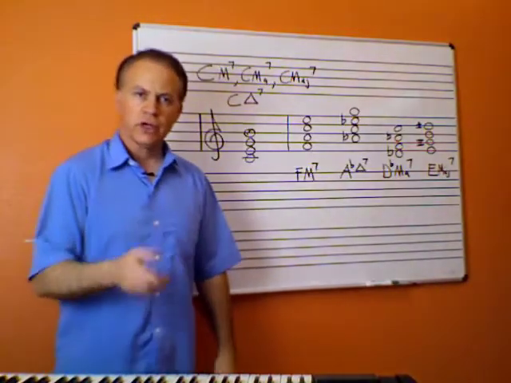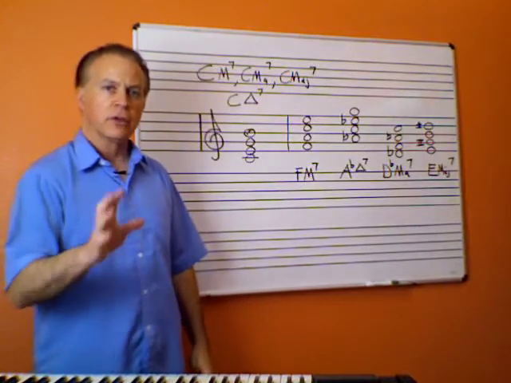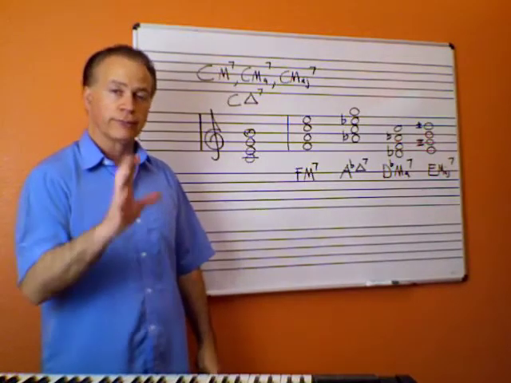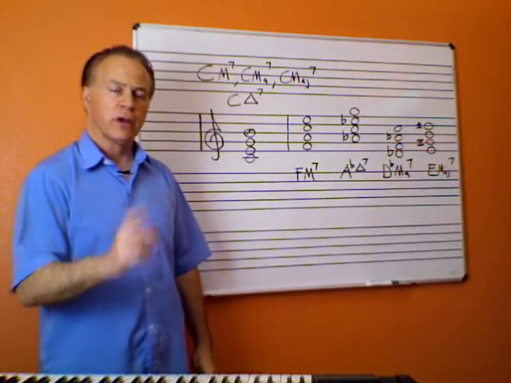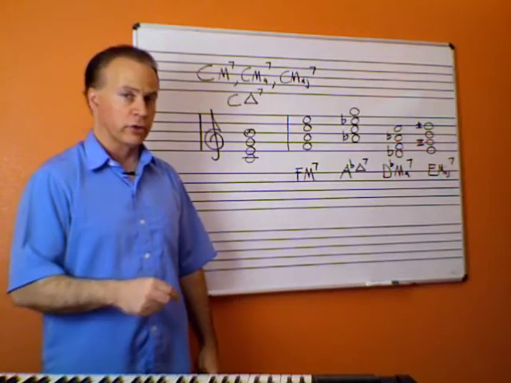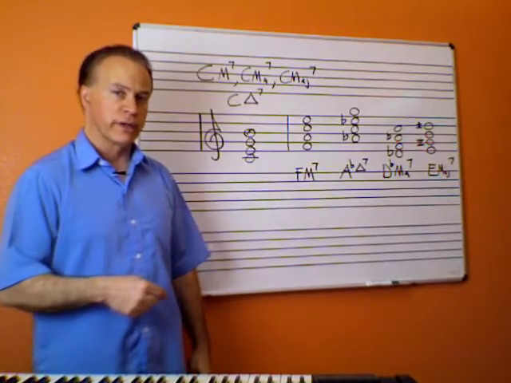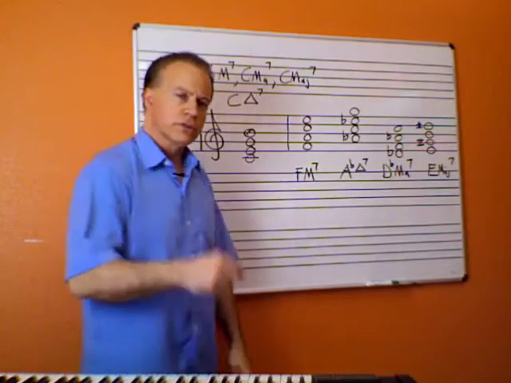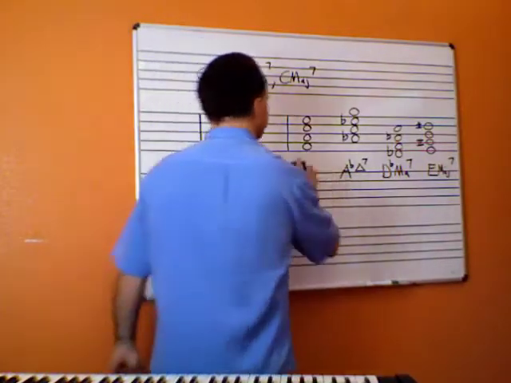As we've talked about before, if you're looking for a scale to play on a major 7th, the Ionian mode is a good scale to use. But in this unit we're going to talk about one other scale, the Lydian, that possibly could work on this major 7th also. So let's go to the next type of chord.